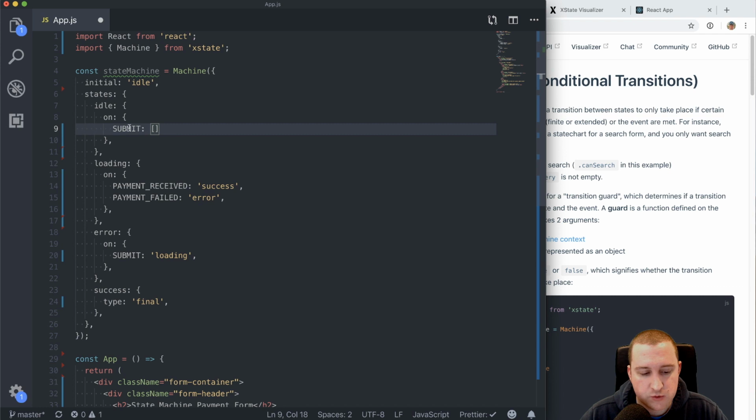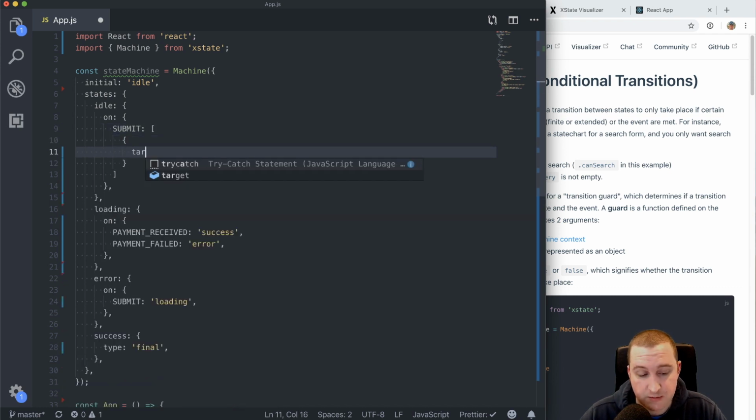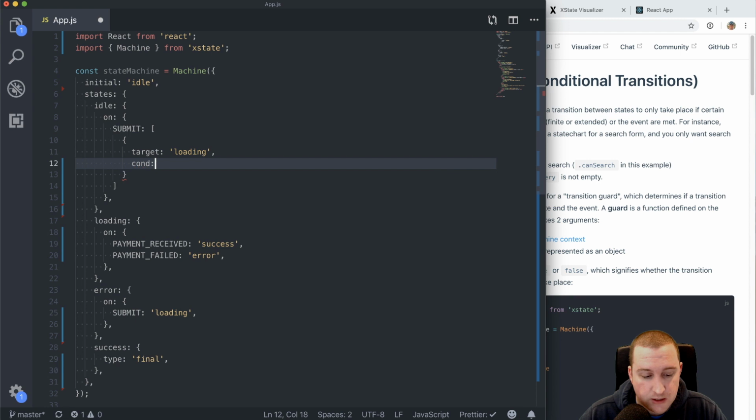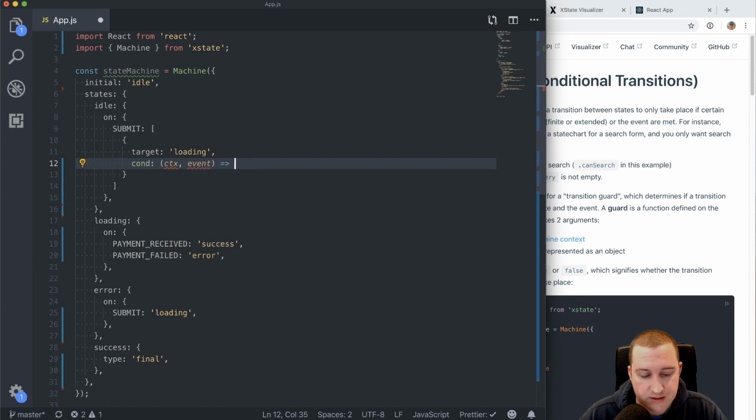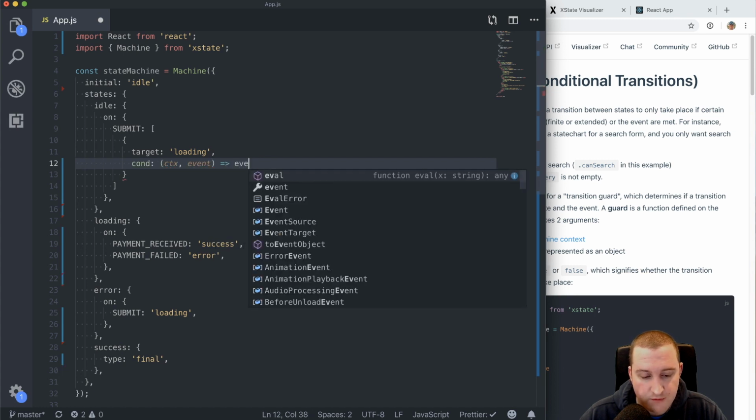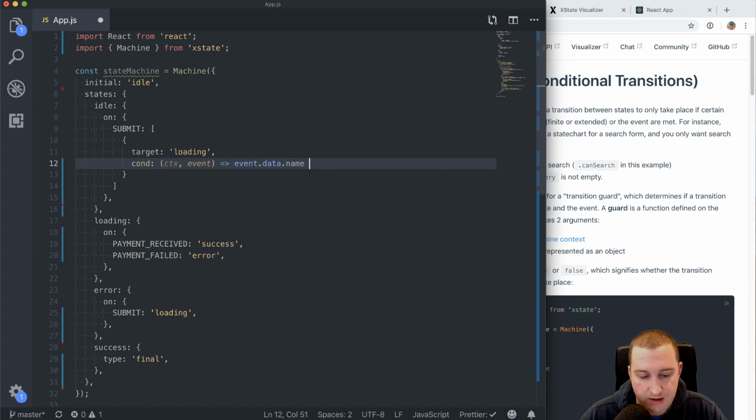So what we can do is we can actually define an array here, an array of objects. And so the first object is going to be the target of loading state. So the condition here is that we want all of the fields to be filled out. So we can say event.data.name is not empty, and event.data.card is not empty.